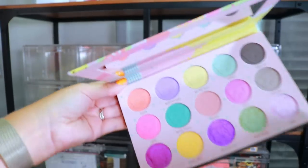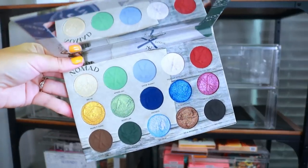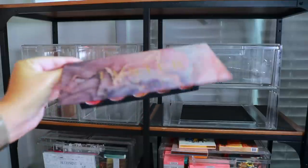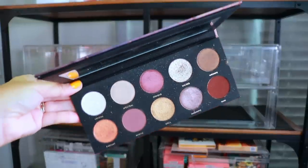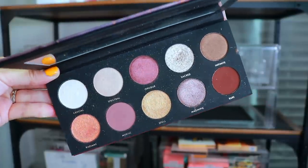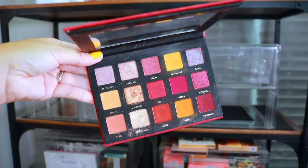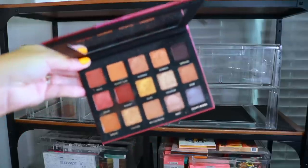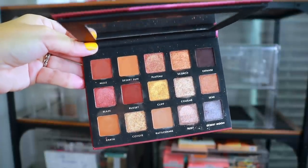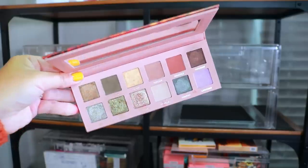The Nomad Love and Death palette — definitely saving. The Nomad Haunted Europe palette — definitely saving. We have another Nomad palette I can't quite pronounce but it's super cute — holding on. The Nomad Snow Lodge palette — definitely saving. The Nomad America palette — beautiful, holding on. The Ultra Ego Luster palette — really beautiful neutral palette but I have these shades elsewhere so we're going to pass this one along. The Ultra Ego Aurora palette — so pretty, definitely saving. The Ultra Ego Canon palette — it reminds me of the Natasha Denona Bronze palette which I don't have, so we're definitely holding on to this one.